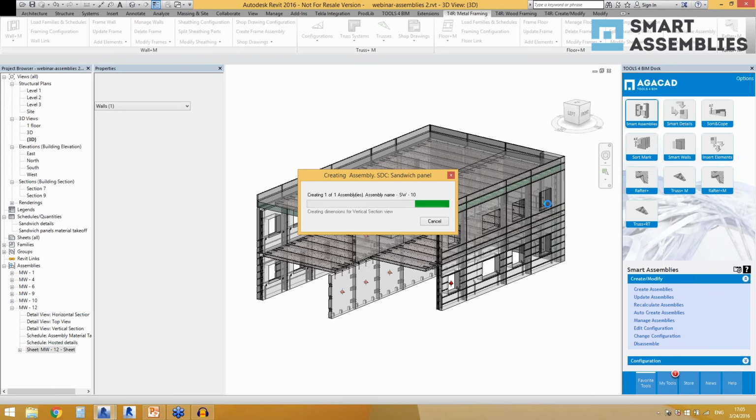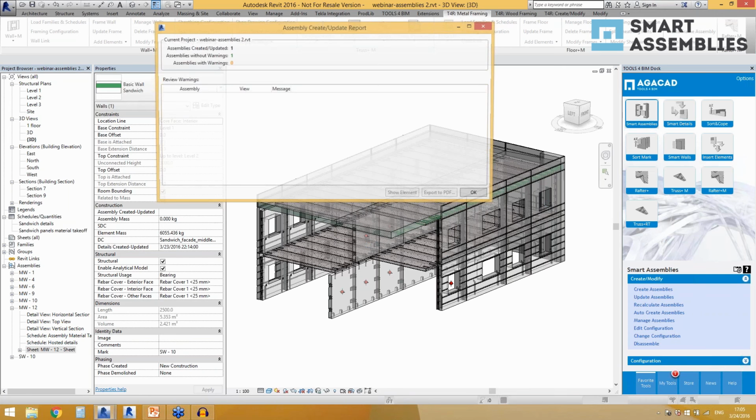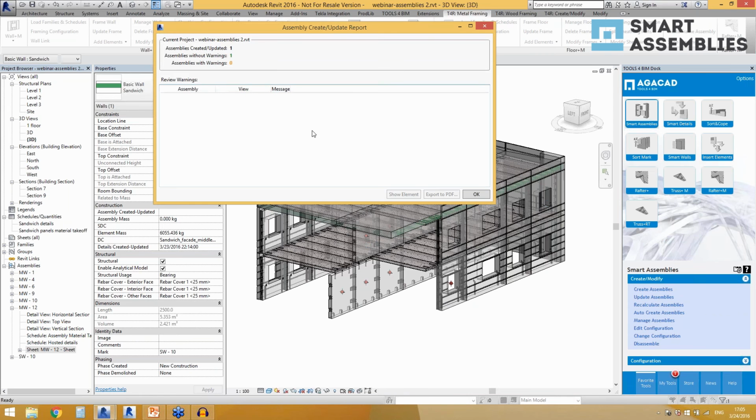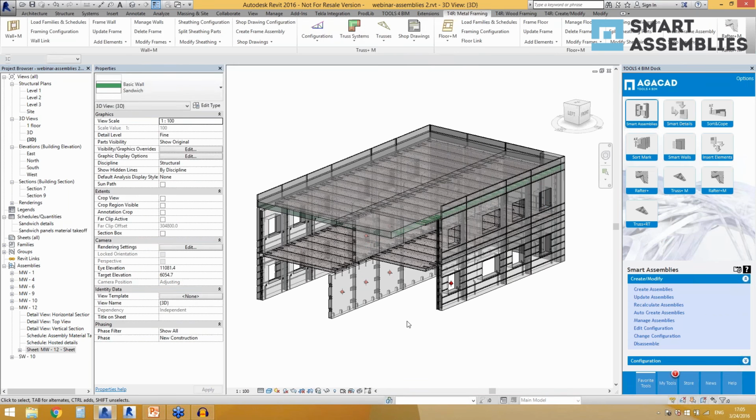I selected the configuration for shop drawings, and now it creates the assembly, and then it creates views. You can see it creating dimensions for a vertical section view and for other views, and now I have the report that the Smart Assembly was created.